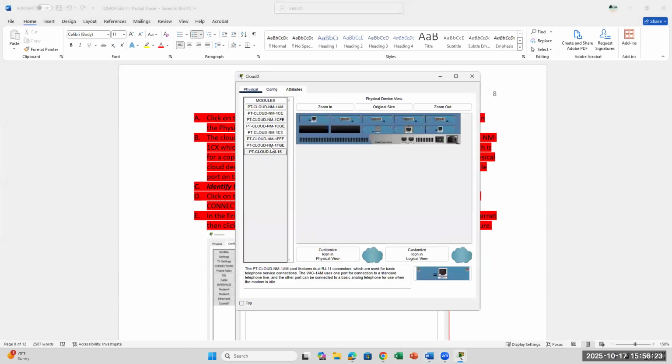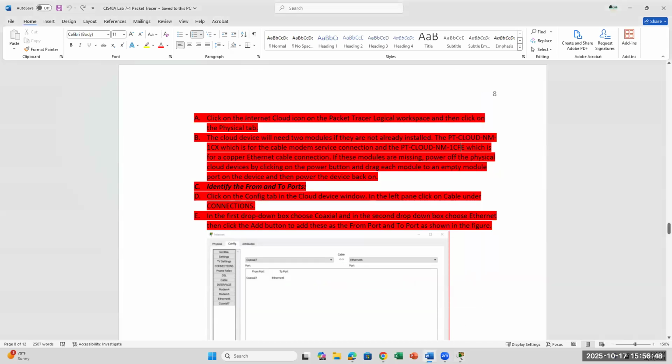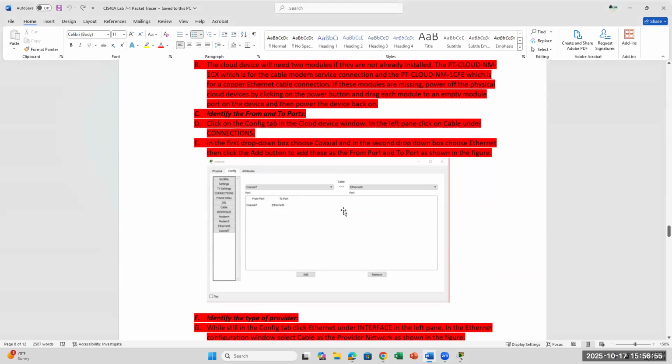So if I add those, module 1CX into the slot here to drag, oh, I'm sorry, I have to power it off. So what I need to do is click on the power button and then drag the 1CX into the slot, and then 1CFE into the slot. And then it tells you to go through. So I redded it out because the students on Monday were having issues with this.